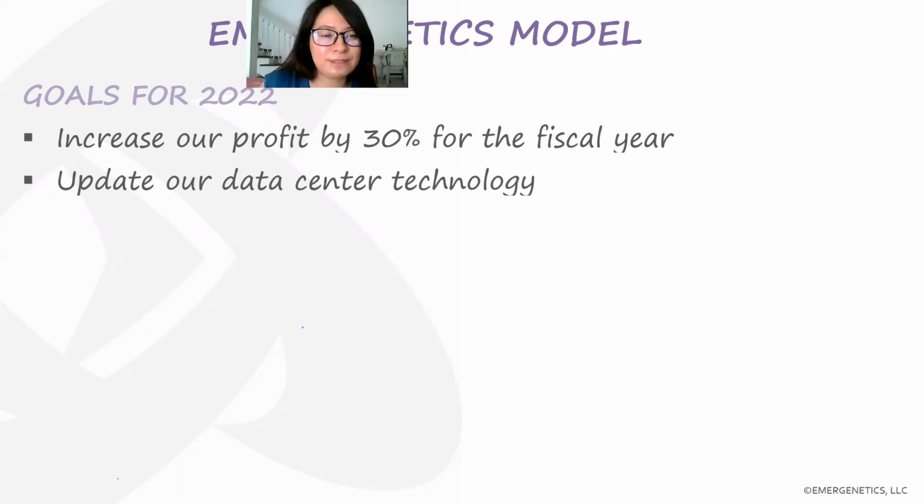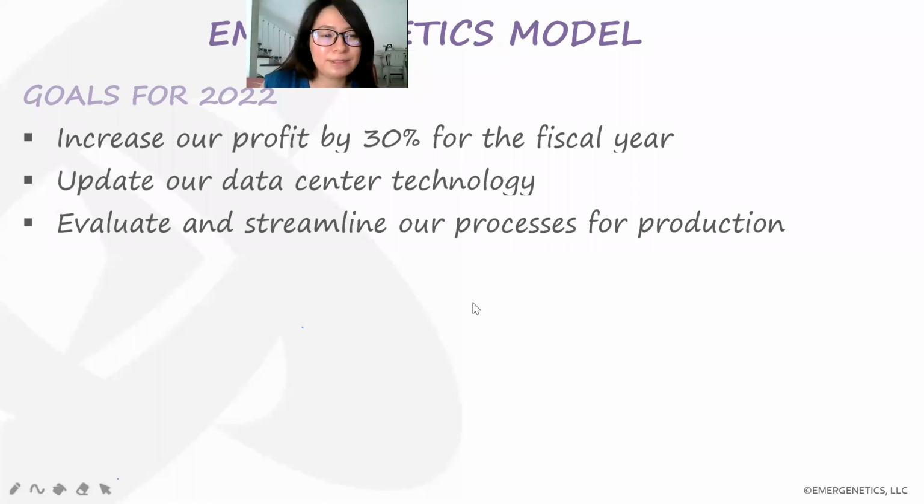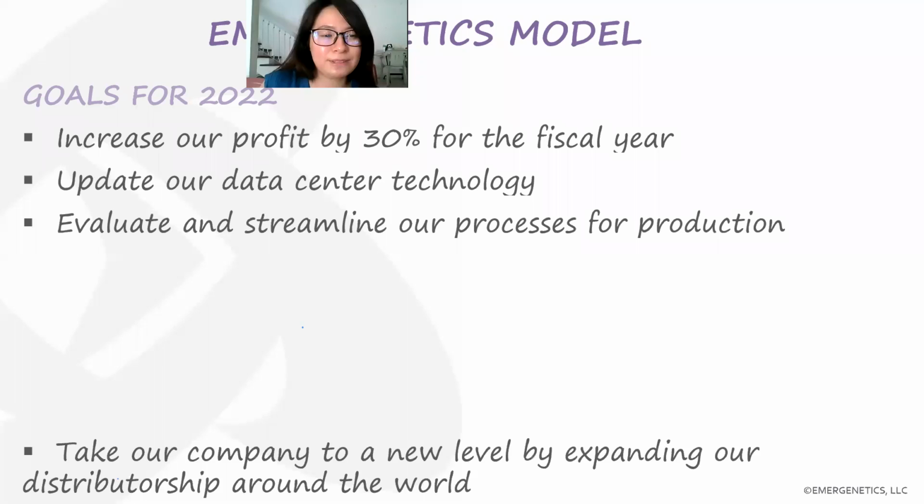And then they want to evaluate and streamline their production process. Because we're in Industry 4.0, coming up to 5.0 very soon, we're going to reduce some headcount and some human error. So they're going to use a lot of machinery with 5G, internet, all this and that. They're going to re-evaluate and streamline their production process, maybe one way to cut down the production cost. All right, and what else?